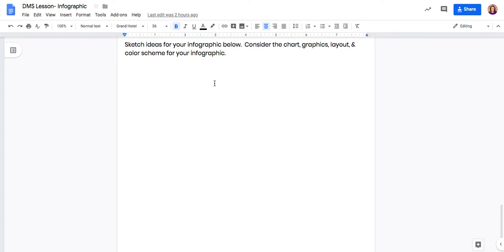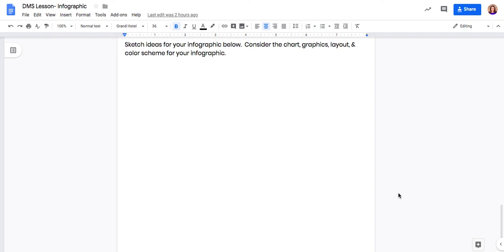So this is where you're going to take all of those pieces of evidence, the ideas that you have for your visuals, maybe just the overall layout of your infographic, and start to form a plan here, form what you want the layout of your infographic to be and what you envision for it. Now, of course, this can always change when you actually get on Canva or whatever site you are going to use to create your infographic, but this is just a really good place to lay everything out so you have a good idea of what yours is going to look like.